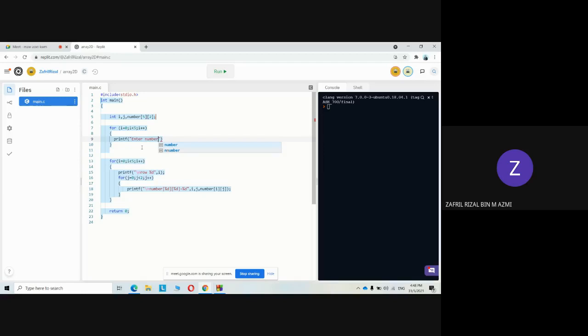Enter number 00, enter number 01. No, if you put 0, it will always be 0. Use percent d, so it will change. You follow the variable value. Okay, good.